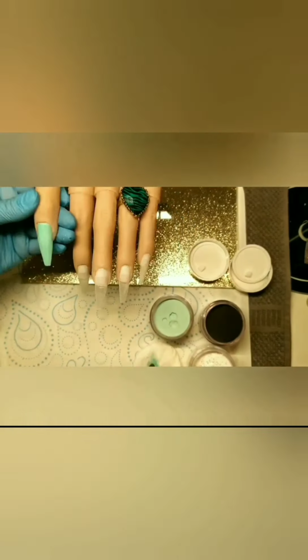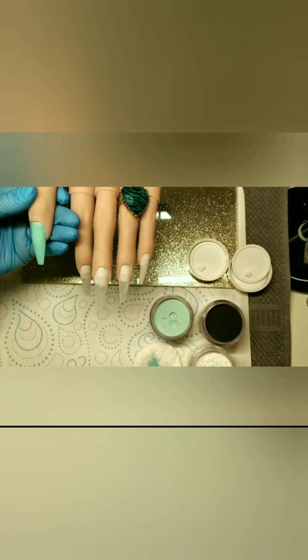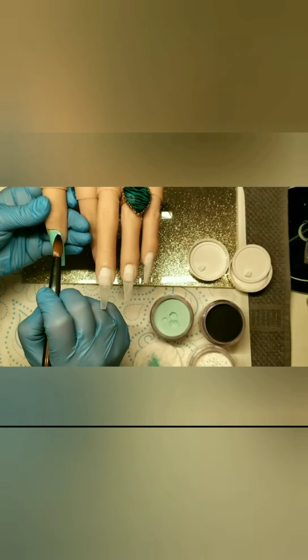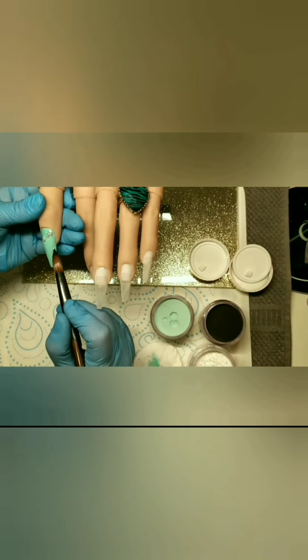So after I've done the Tiffany colour, I'll go in with a little bit of glitter. And the glitter is from Glitterbels and it's called Mercury. And that is just to break up the block colour of the Tiffany.